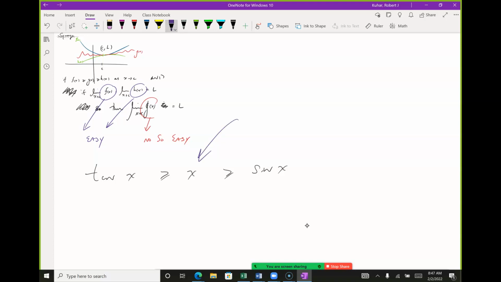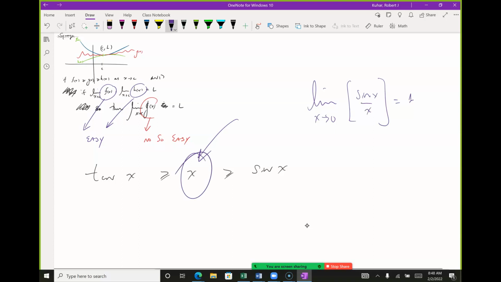But what's the function I want? Do you remember from the very start of the lesson? What's the function I actually want? What was that limit I'm interested in? The limit as x goes to 0 of something is 1, right? I showed you with the secant line that the limit was 1. But what was the function? Do you remember? Sine x over x. Yes, sine x over x.